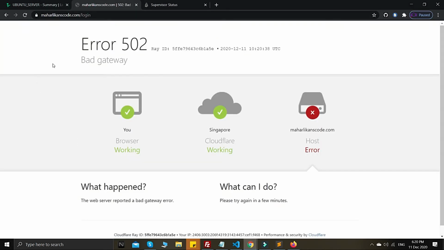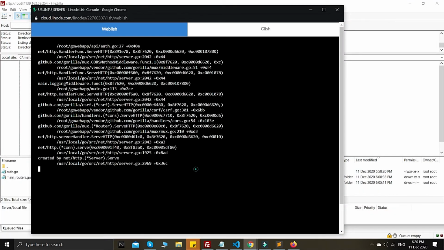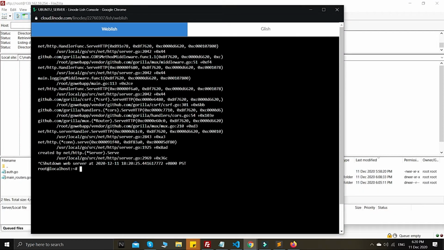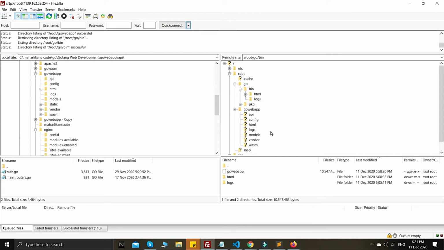Refresh. I think right now we need to upload our HTML files again to the main folder. When you run this, you see there is some error here already, because I'm not in the Go root there. Because it's in the main here, what I'm going to do is cd, I need to navigate to where the HTML location is, guys.